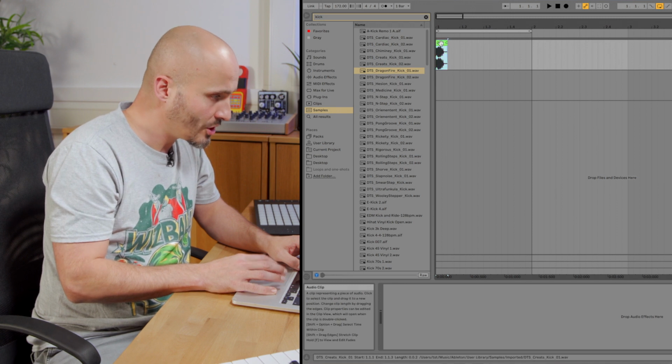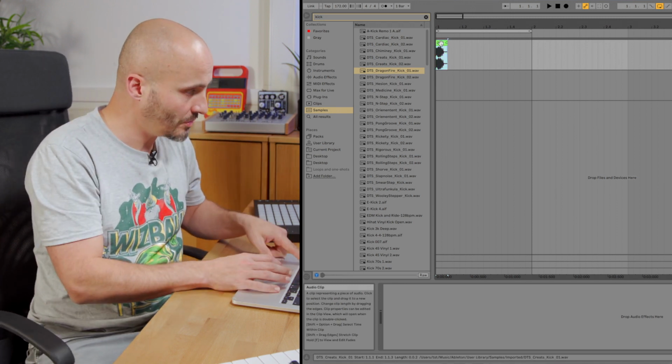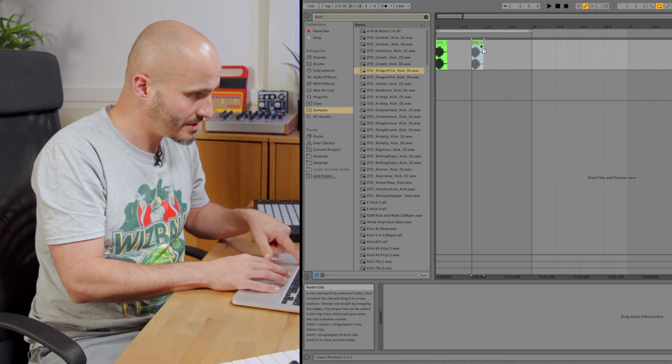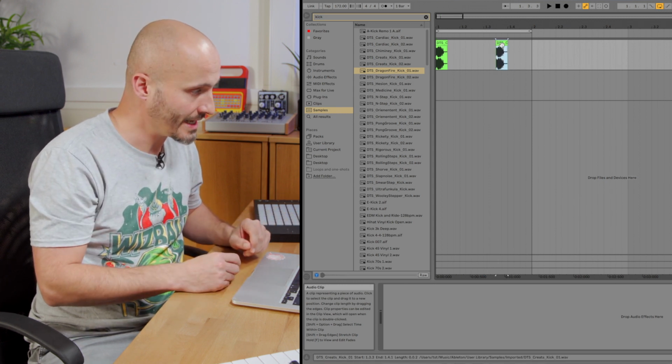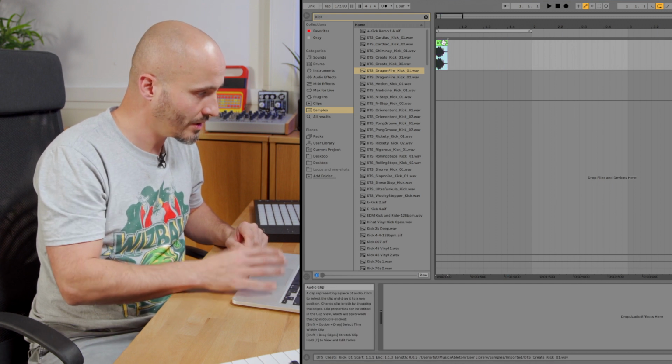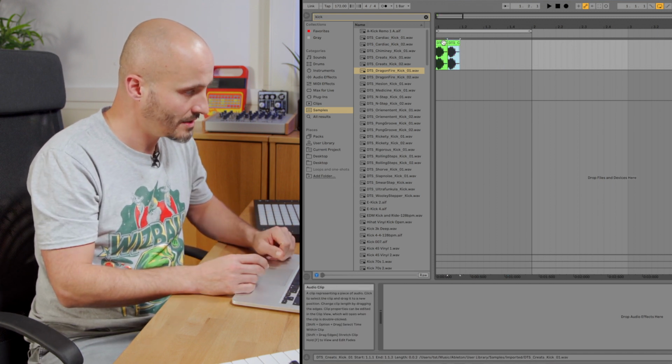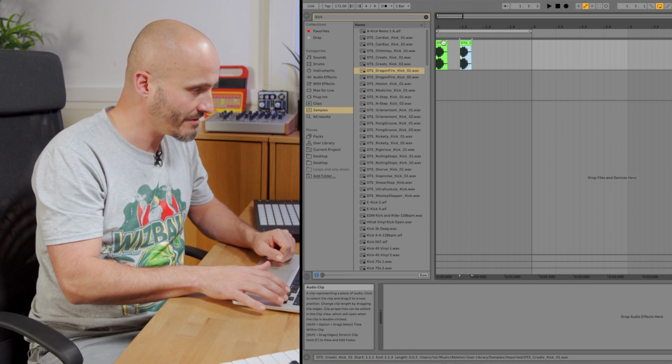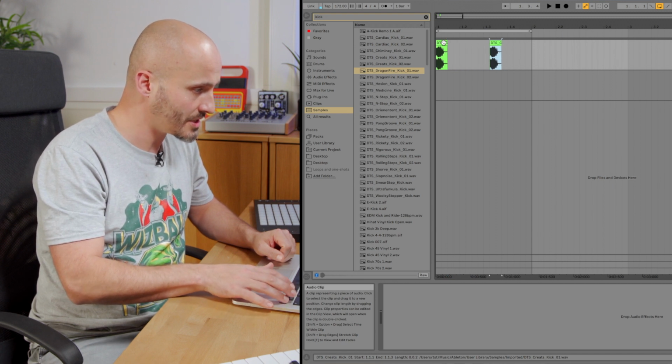So a couple of ways I can start sequencing. I can Alt and drag, and as long as my grid's enabled, I can drop it where I want, and then I've created my next part of the rhythm. Or as long as it's highlighted, I can do Command and D, and I can drag, or I can use the arrow keys and put it in the right position on the grid as well.